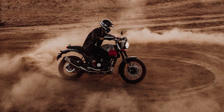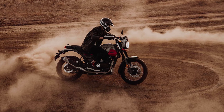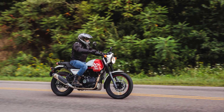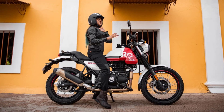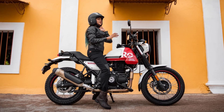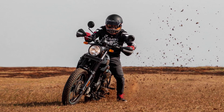For North America, there's a range of fresh colors meant to tap into urban vibes. Graphite yellow, graphite red, and graphite blue versions are essentially matte gray bikes with pops of color. There's also the more sophisticated skyline blue, blazing black, silver spirit, and white flame colors, all available for the same $5,099 price tag in the U.S.